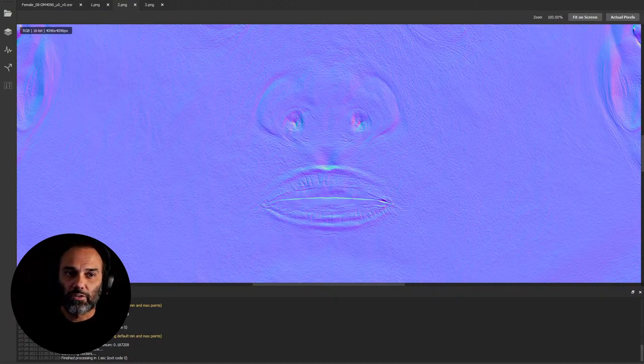Let me check comments here. Pitar, what's the difference between using displacement versus displacement to normal versus regular normal bake? What I just showed you is where I found it the most valuable. Regular normal bake is going to be fine, tried and true. Marmoset's awesome. Substance Painter's awesome. I kind of liked this for this translation. Maybe it breaks somewhere else, because I literally just tried it this morning and said, oh, I gotta show you guys that. And yeah, this is really neat.